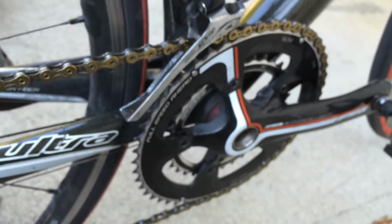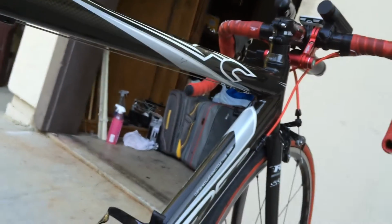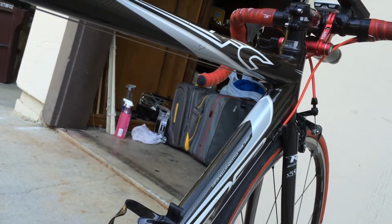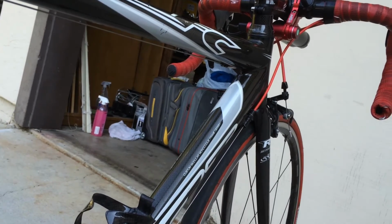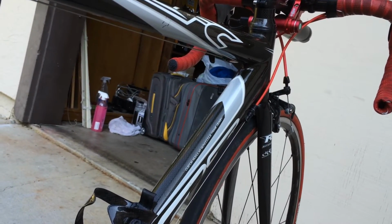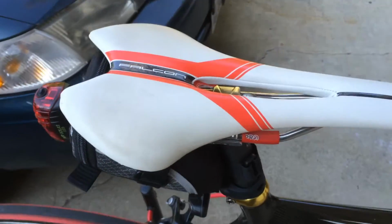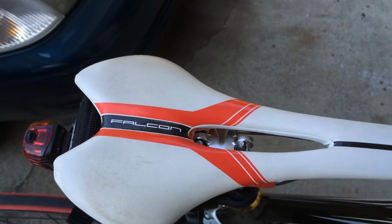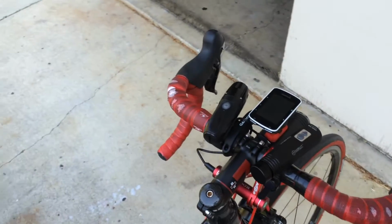But yeah, 50-34 in the front. My really well used bike, which will need to be replaced at some point. This thing's seen a lot of miles. I put in like 7,000 miles this year alone. Love this thing. And my white saddle is still white, sort of. And that's my bike setup.